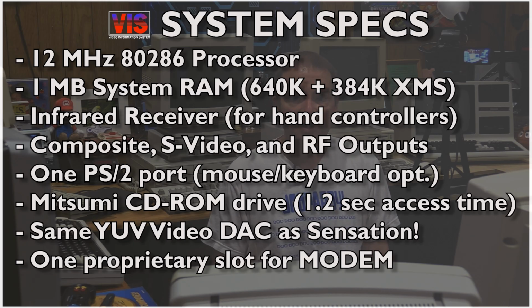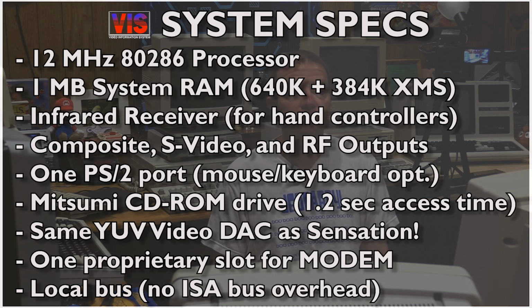The VIS does not have an ISA bus. It is a local bus, so you do get performance gains from that. It is faster than its equivalent 80286 12 MHz PC. It's worth noting that Tandy often stated that it had the equivalent performance of a 386 SX25 when speaking with developers and the press about this machine. I'd say that's a bit much, of course, considering 16-bit software, but it is faster than a standard 286 given its local bus.